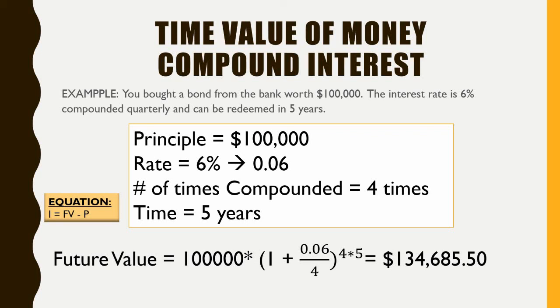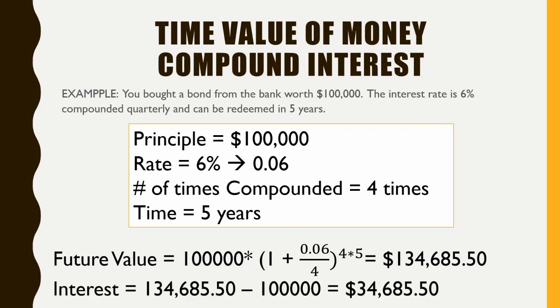Now, again, in context, that's not always true. Compound isn't always going to give you more money or vice versa, because it just depends on what the scenario is. How many times it's going to be compounded is the most important thing there. So once again, boom. Then in order to find out how much interest they charged you, you're going to take your future value of $134,685 and subtract your original investment to get the total interest of $34,000. Okay.